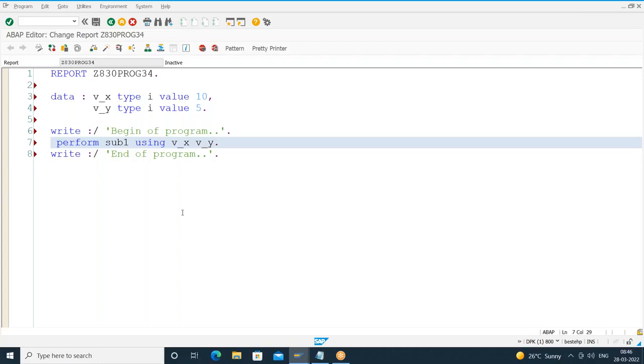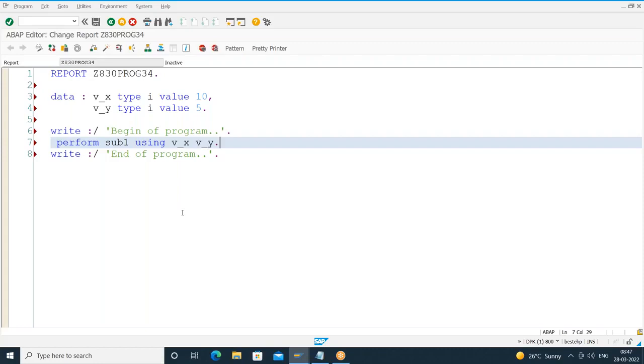So what I'm doing here, I'm calling a subroutine sub1, and for this subroutine I am passing two variables as parameters. What kind of variables? They are integers. Integers come under standard data types. So whenever we deal with standard data types as parameters, we have to use the keyword USING.